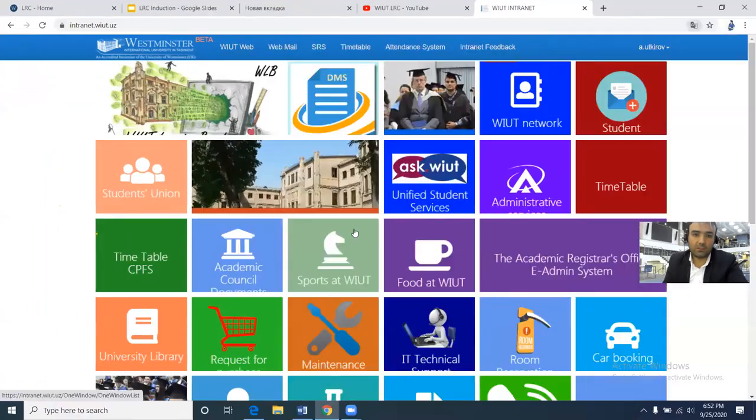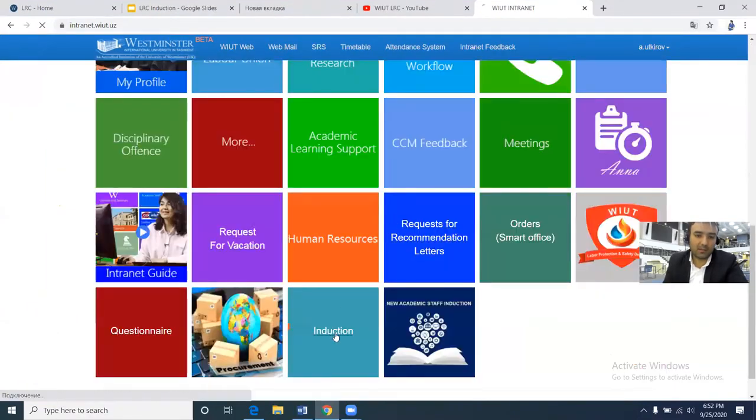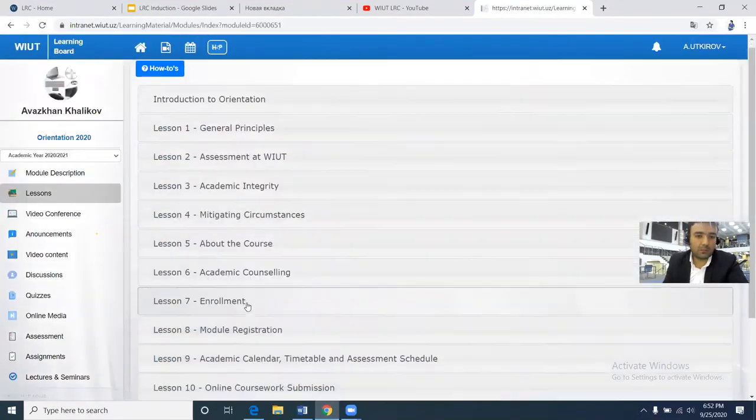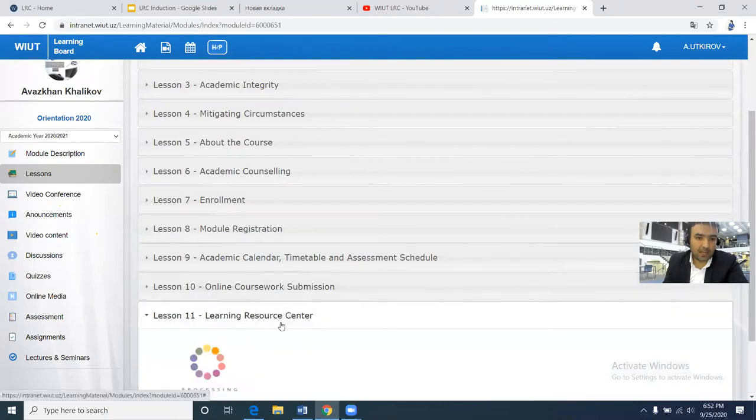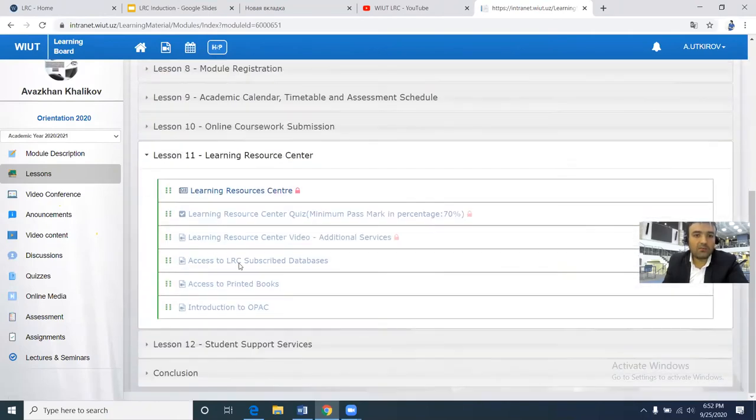So if you go to the induction, as Anwar, my colleague, stated, on this lesson 11, if you complete all of these tasks and videos, you will see it also says access to a large subscriber database, that there is a video tutorial which is very essential for your learning. Without them, you will not be able to use the databases.